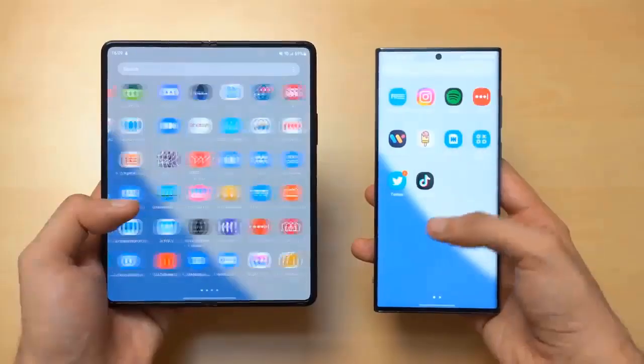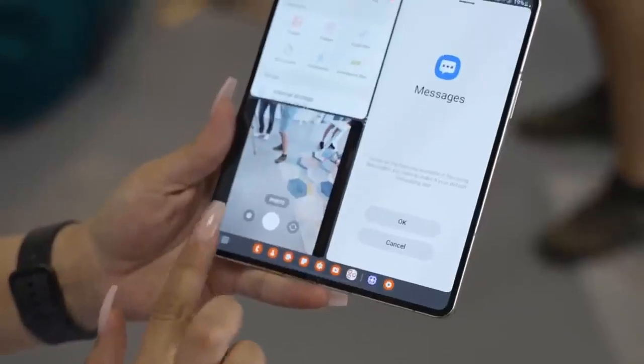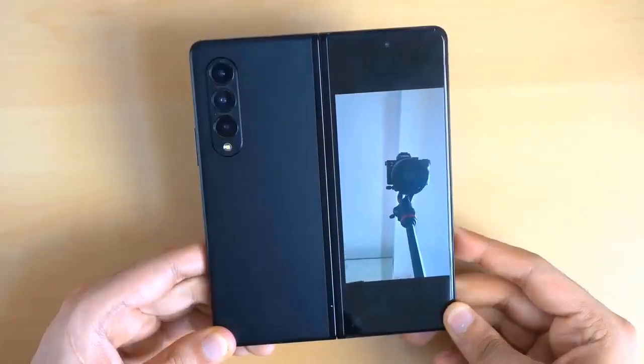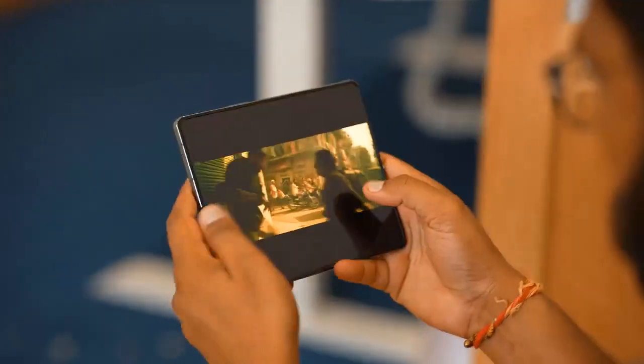The coolest new software feature has got to be the fixed taskbar, like what you have on a traditional PC. This makes a big difference to multitasking, and we'd argue the wider screen helps the actually usable size of apps.